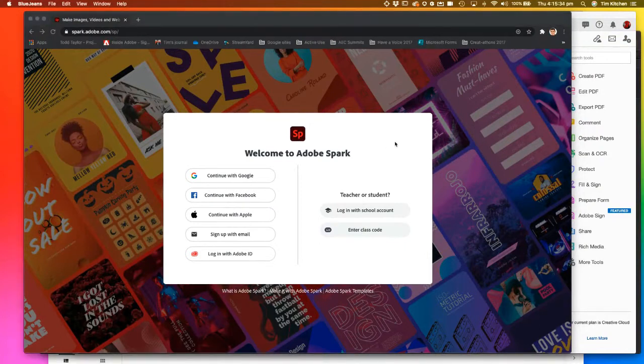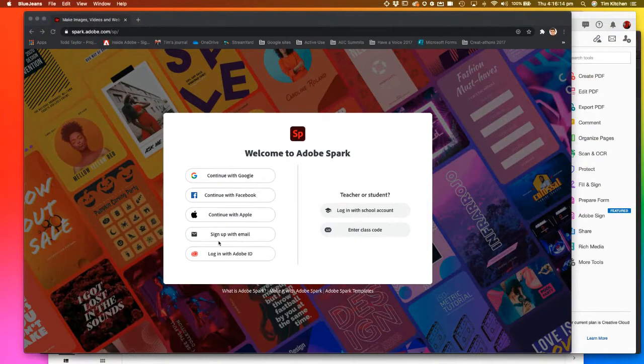So I've jumped in, and for most of you, if you know that your school uses Adobe products, you'll be jumping into log in with your school account. That's certainly the case for every Victorian secondary school and every New South Wales secondary and primary school. And in South Australia, so many of their Department for Education schools, and their independents and their Catholics and their Lutheran schools as well. But if you know that your school has decided not to be going down the Adobe route at all, and you know you don't have access that way, you've got free access through your Google, your Facebook, your Apple, and your Adobe ID.